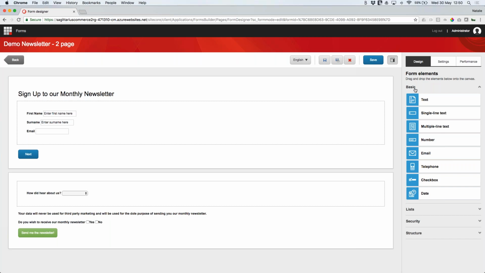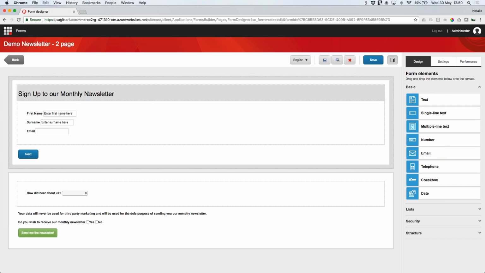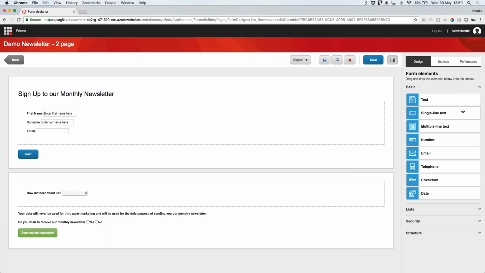In the design here, we've got different form elements. So we've got basic form elements, which are text, which is this one here. So that could be the introduction to the form. You've then got data entry fields, including single line text, multiple line text, numbers, emails, telephone, checkbox, and date.